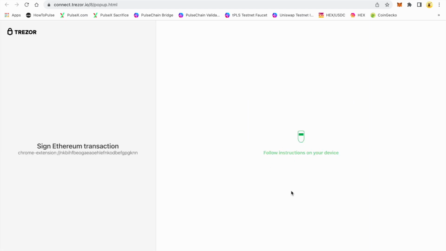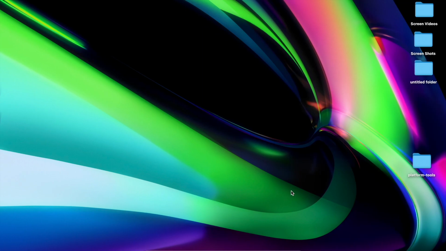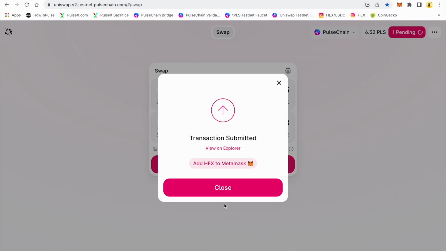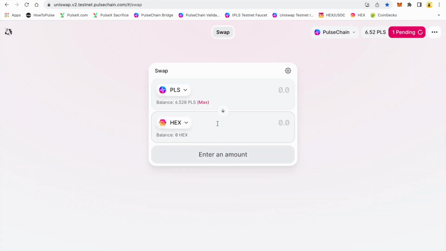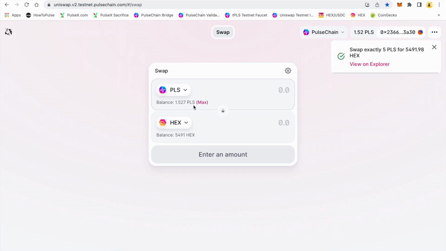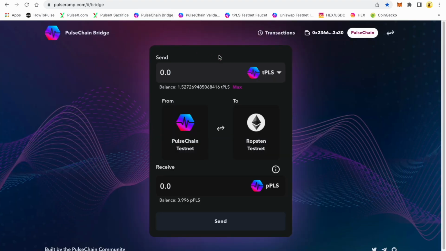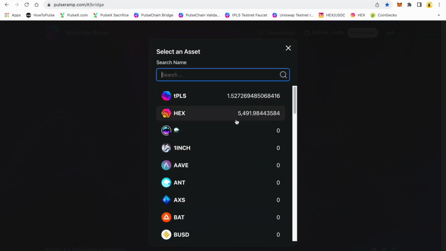Again, on the Trezor, confirm the transaction. And before I can even get here, this transaction, boom, it's done. All right, so let's go back to the bridge. Okay, now I've got 5,491 HEX on PulseChain Testnet.